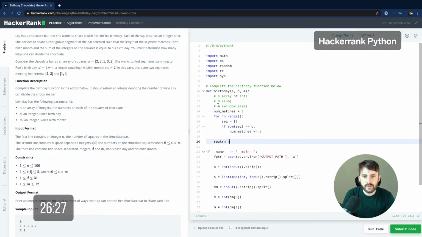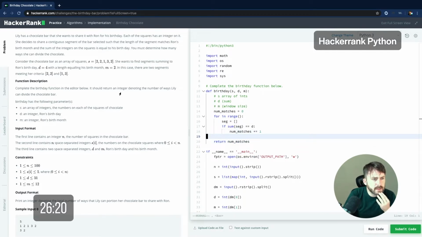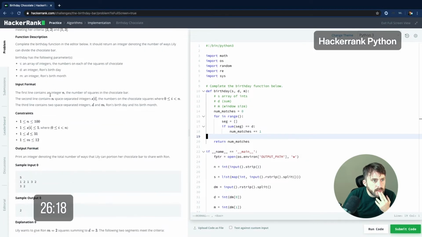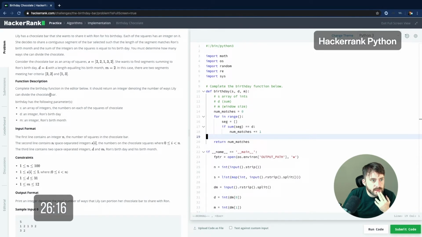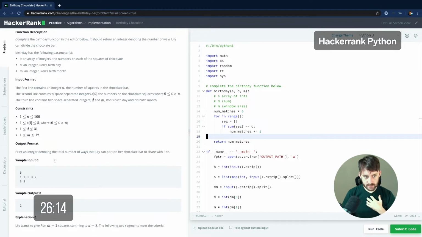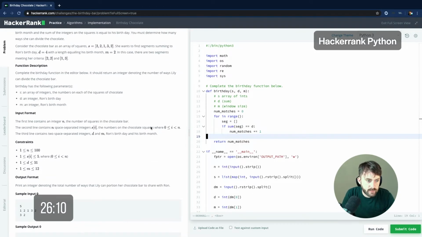And then ultimately we're returning num matches. Right? Where's the output? Print an integer denoting the total number of ways that Lily can portion her chocolate bar to share with Ron.